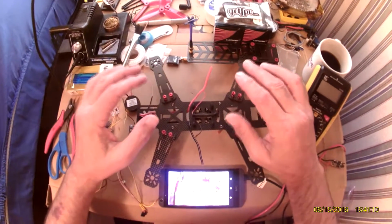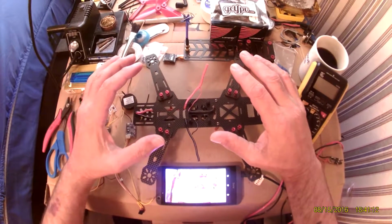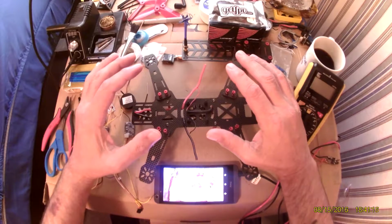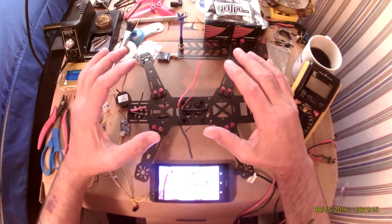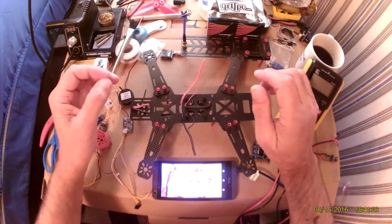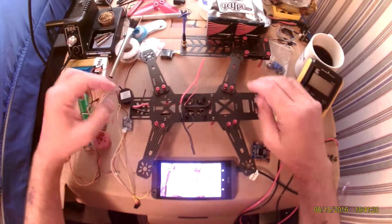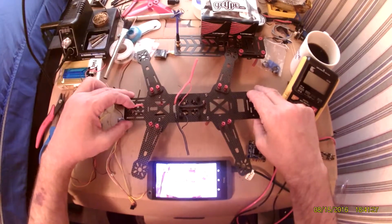One of the driving factors right now for me in this, besides that I want to get it done and I really do want it to fly well, is I want it to be clean and neat. I want it to look good. That's just the way it is, if I want to do a good job.